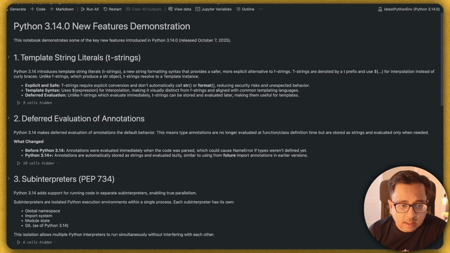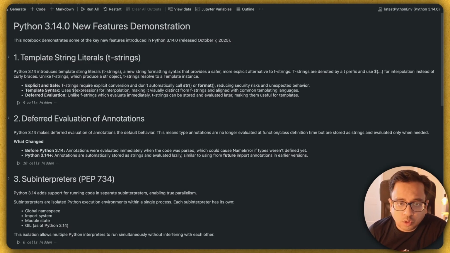Now what are the advantages? The advantage is that it is explicit and safe. So t-string requires explicit conversion and doesn't automatically call the str or format method. That way it reduces the security risk and unexpected behavior. The second advantage is the template syntax.